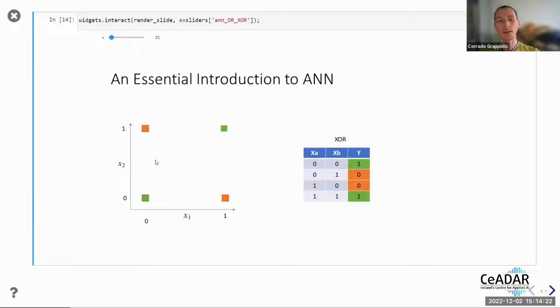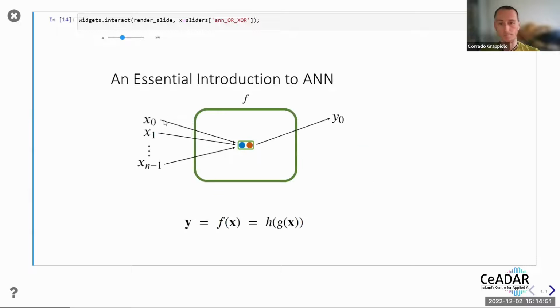And this was actually a huge problem in the history of research in neural networks, because there's no such thing as one decision boundary that perfectly splits the input so that the output matches. And you can see it in here. We can use the OR perceptron, and we can see that we always introduce an error. It's not possible with one such line to have a perfect classification.